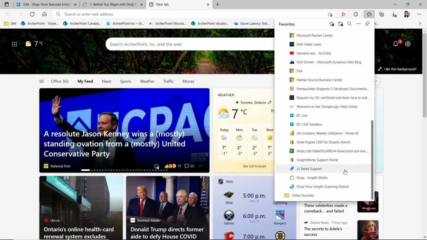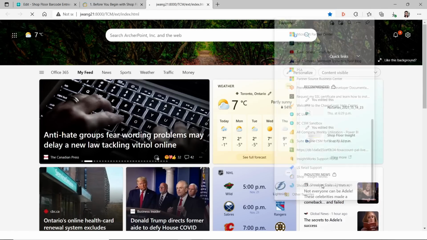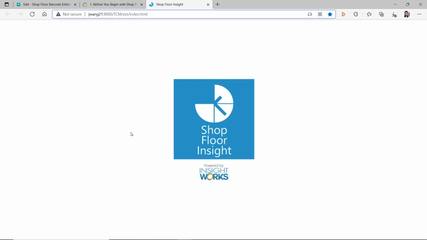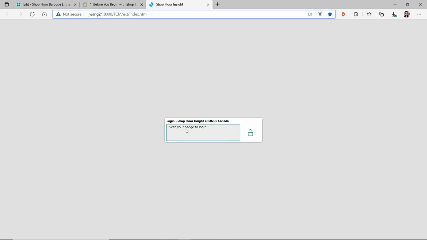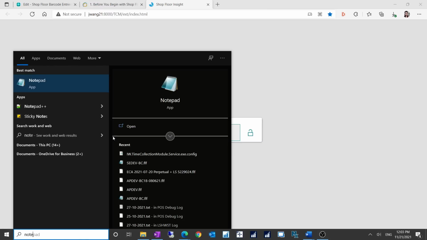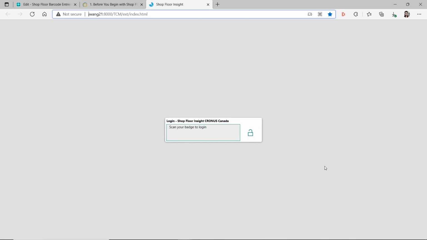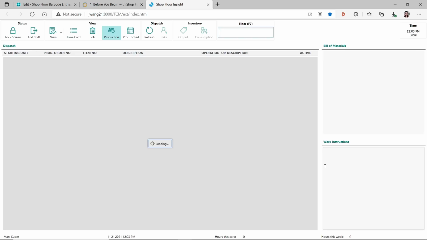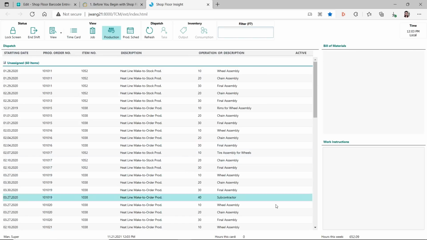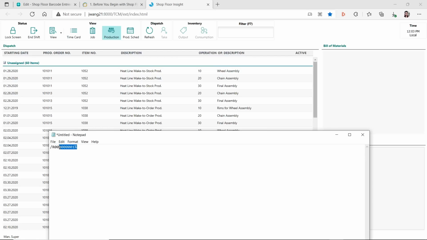If I go to this interface, you can see that it asks you to scan the employee badge, scan your badge to log in. So I'm just going to type those in manually. I'll use my notepad to show you what I'm going to type, because we saw the barcode will be this: 7 zeros, 1, and percent. I'm typing this in so you know what's happening behind the scenes. I just typed in exactly what you see here in the notepad.